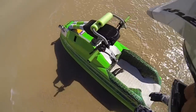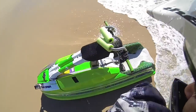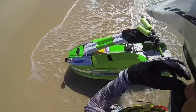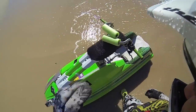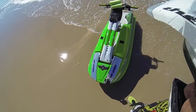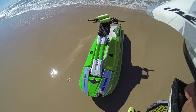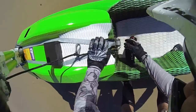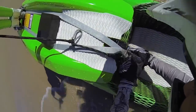Just a quick review on my ski — it's a Trinity Matrix Pro, so it's a full carbon fiber and carbon kevlar hull on this one, so very light and very very strong. I've nosed this into the ground a lot of times and it's got no wear and tear on it, it's doing awesome. It only weighs 29.5kg compared to a standard hull which is roughly around 55-60kg, so it's a very big weight cut.